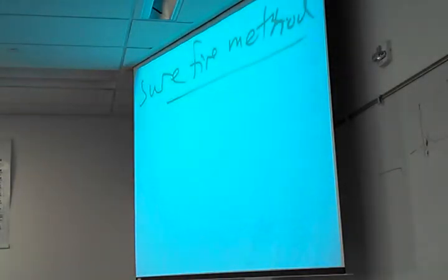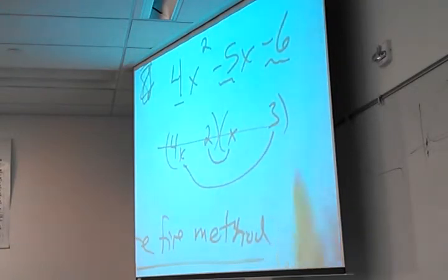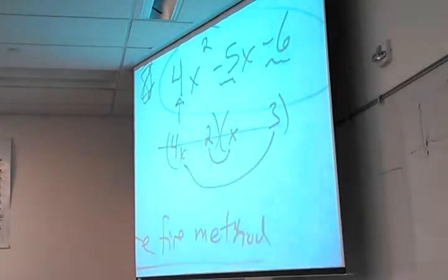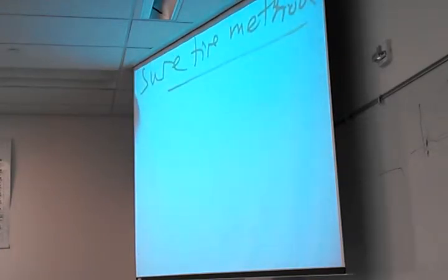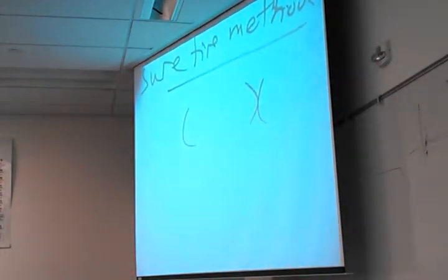Let's do this. Let's investigate. I really want to show you guys why this method works the way it does, and why it's got to be something like this. The only way to get something that has not a 1 out front is to do some multiplications first, like we did earlier. Factoring is undoing multiplication. So when I'm not sure what to do, I start with multiplication and keep track of what happens.